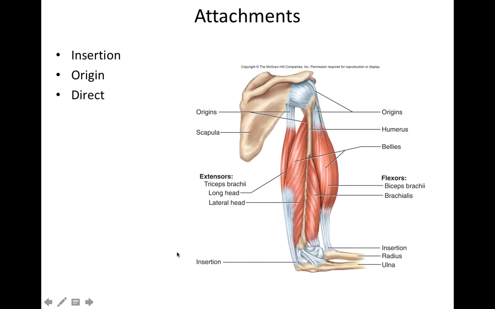The way muscles can attach to bones can be either direct. You can see a good example of that right here and here, brachialis and triceps brachii, where there is connective tissue between the muscle and the bone, but it is so short that you can't see it. It looks as if the muscle attaches directly to the bone. Or you have indirect, which is what you're probably more used to seeing in the form of a tendon. So the muscle fibers end here, and then we go into a tendon that attaches to the bone.